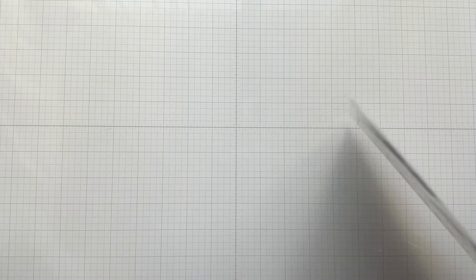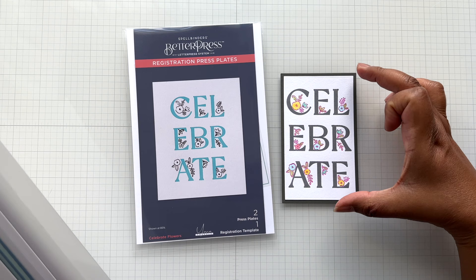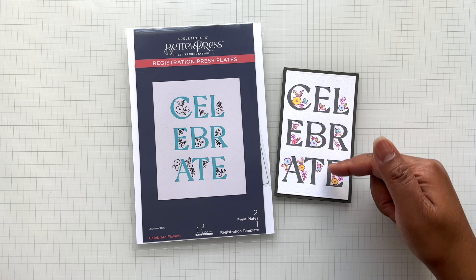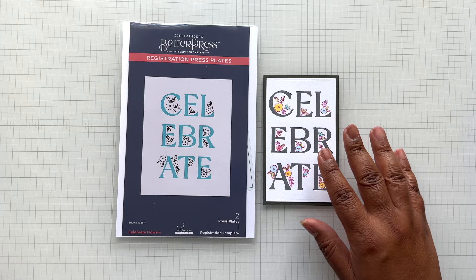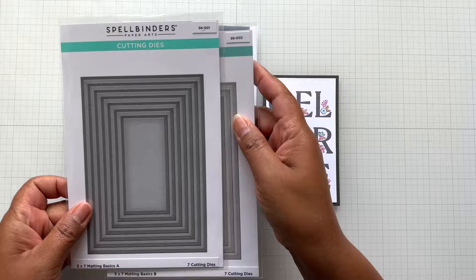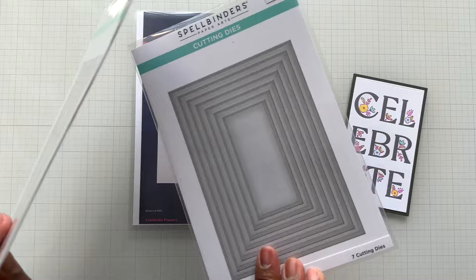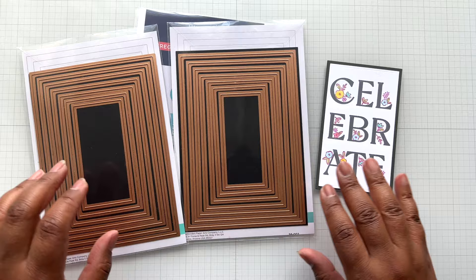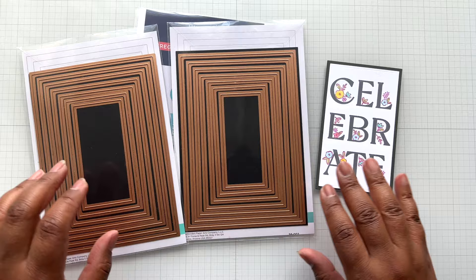Up next, I'm still working on this one. Here's the Celebrate pressed out in Spellbinders Thunder Better Press Ink — that's in the Jet Set four-pack, the small ink cubes that come in packs of four. Look at that gray! With a gray background — that's Spellbinders Graphite cardstock — and white porcelain cotton card. Did the Celebrate and came in with a little watercolor. Time got me, so there's a card coming with this. For the die cut, I used the 5x7 Matting Basics A and B — seven dies each. The smaller dies in here will also work on an A2 card. Don't always think it can only do 5x7; you can absolutely use it for A2 card style as well.